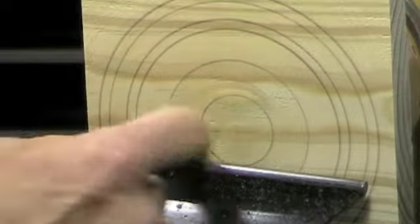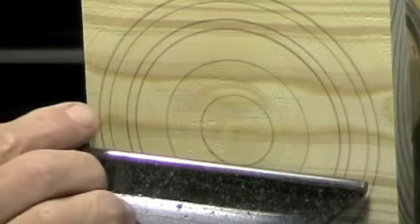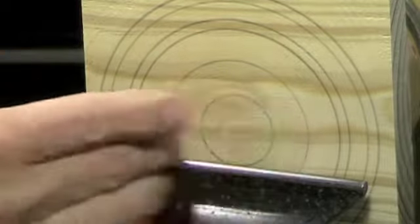Okay, the first thing I did was face off the wood because this piece of wood wasn't totally flat. I wanted to make sure it was flat, so I used a bowl gouge and a scraper to get it fairly flat.